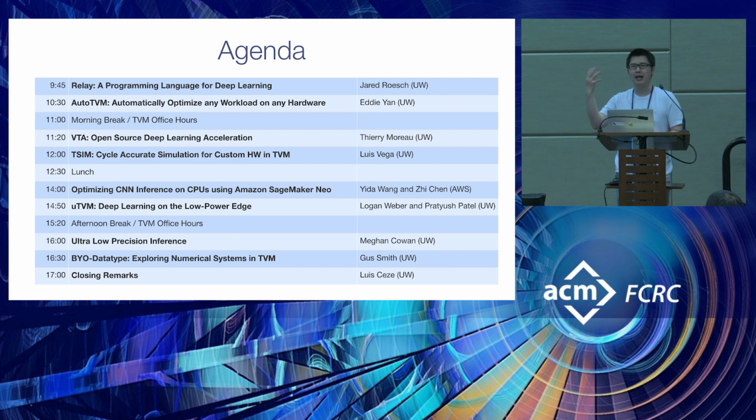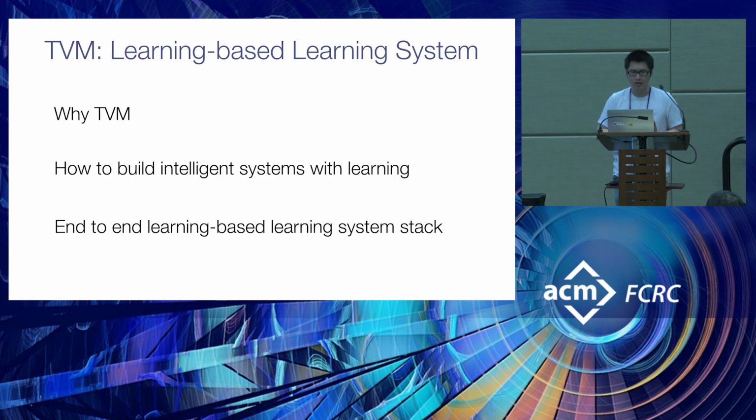As you can see, we have a spectrum of talks ranging from high-level frameworks to low-level hardware. The advantage of TVM is that we bring an ecosystem so that you can innovate in all those areas, and the combined power really gives you more acceleration by combining everyone's effort together. So my talk will briefly tell you what TVM is and why we want to use TVM. And then I will dive into some details on how we do machine learning-based optimization. It also serves as an introduction to many of the talks and tutorials that we'll hear about later.